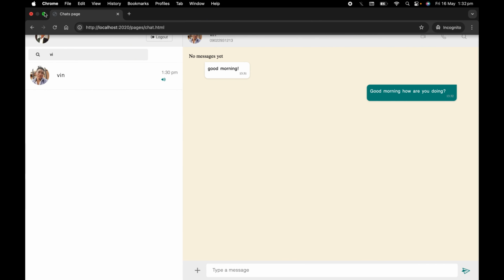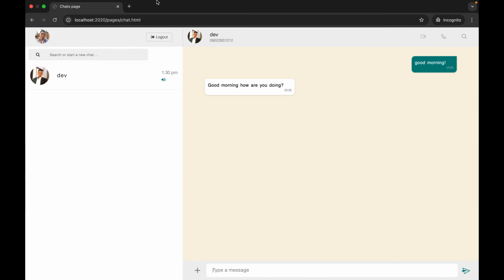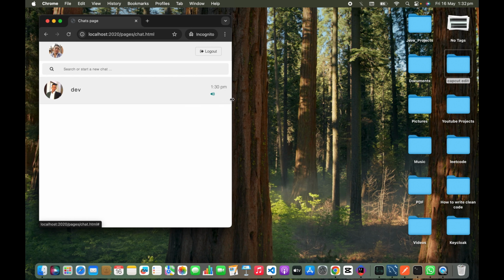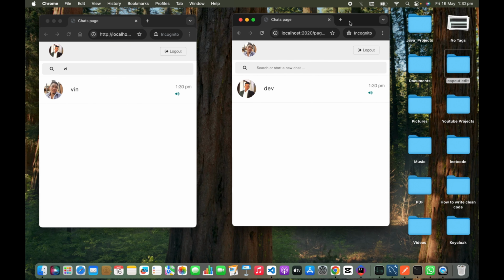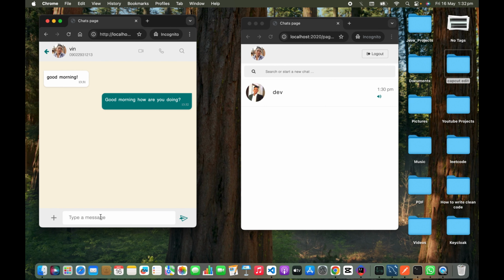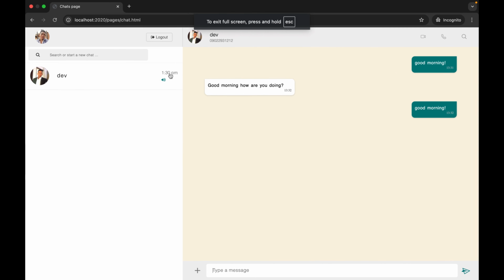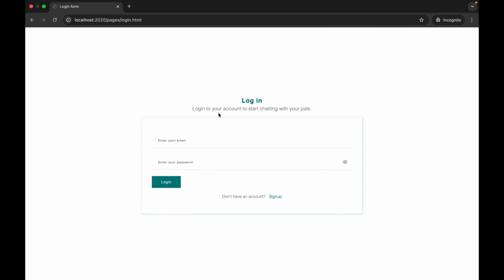This chat application is also very responsive, so you can use it on mobile. Let's minimize this. You see there's a mobile version to this. If you click on this, it will take you to the chat area, the message area. You can send another message and say good morning. Once you click on this chat link, you also get the message here. You can also log out of the application when you are done chatting, and it takes you back to the login page. So this is the application that we are going to be building end to end.